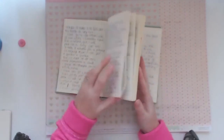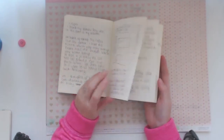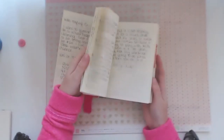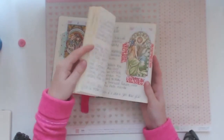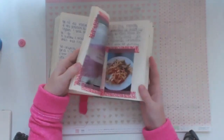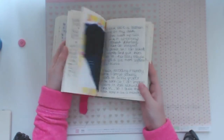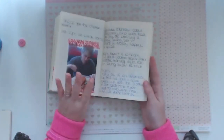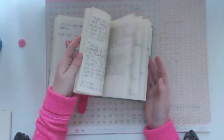So yeah, here again, just writing my heart out. I do things like draw pictures sometimes. That was a diagram. I've got lots of business cards in here. By this time, I am still doing the tarot cards, when I think of them. Also had a photo in here I saw before. That's when I got a printer for photos, and it was on the desk obviously at the time, so I printed out some photos. I would like to do that more often, but I usually have the printer put away, so I'm not going to go and get it out just for that.